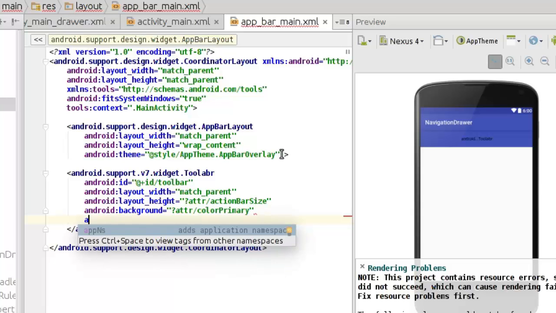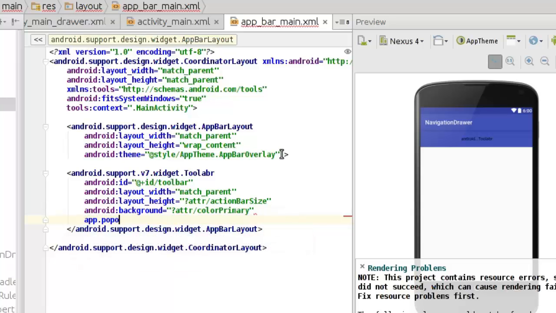Now we call the app:popupTheme, which points to the style app theme, popup overlay.